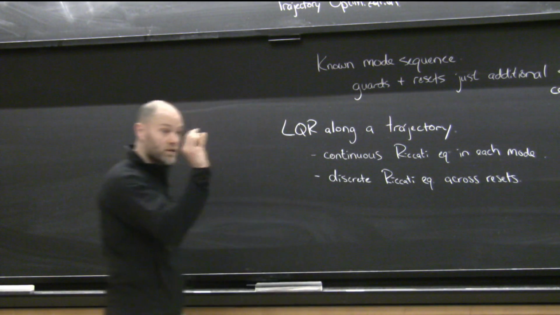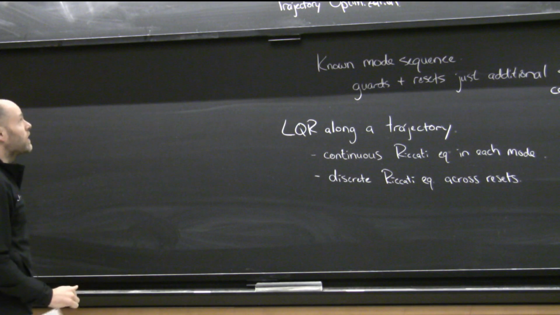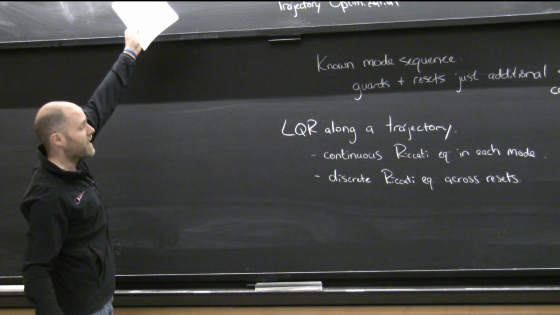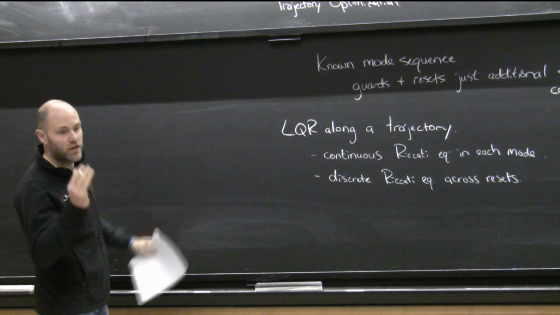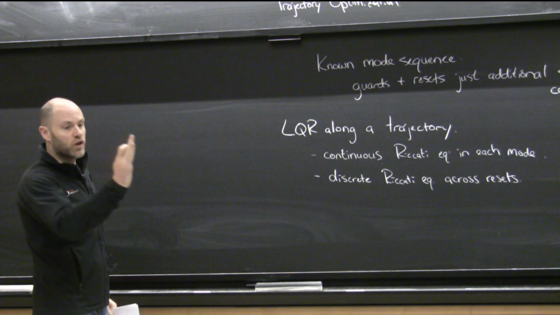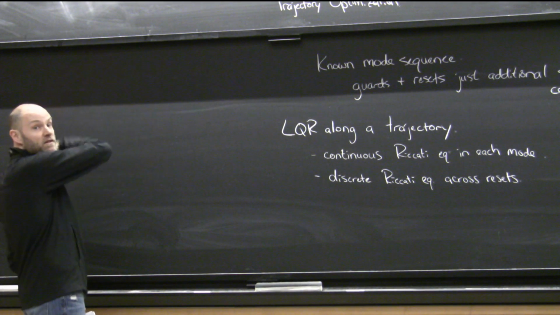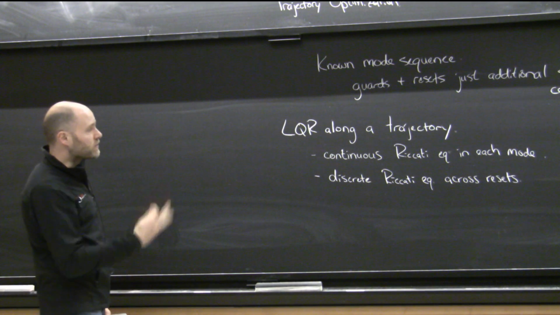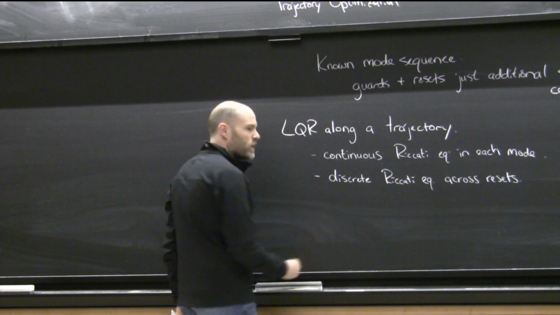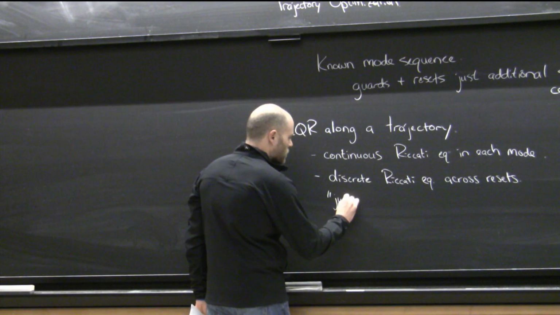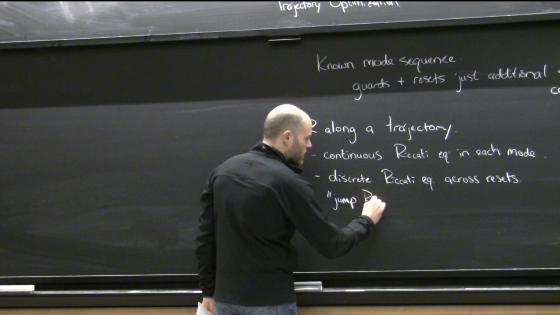which looks like one step from your discrete time LQR that, given the reset map and the linearization of the reset map, tells you how your cost to go matrix projects into the original state space, the state space on the other side, and then you keep going. And we've always referred to, I got this from Ian Manchester when he was here, I've always called this the jump Riccati equation.